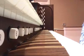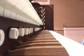To finish off, I will play, starting with the softest sounds on this organ and build up to full organ.